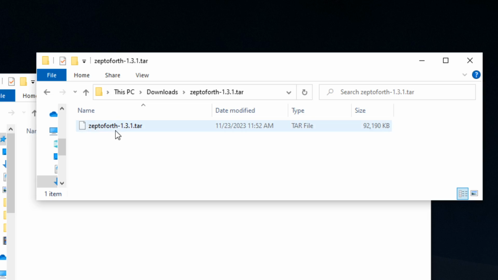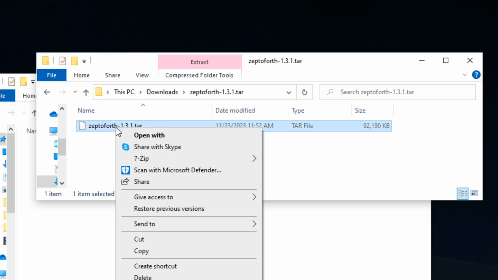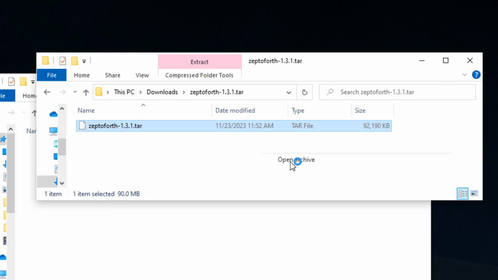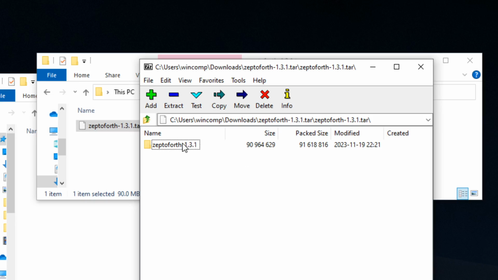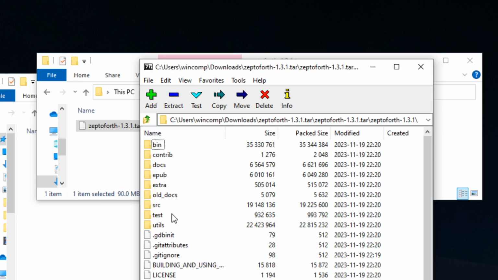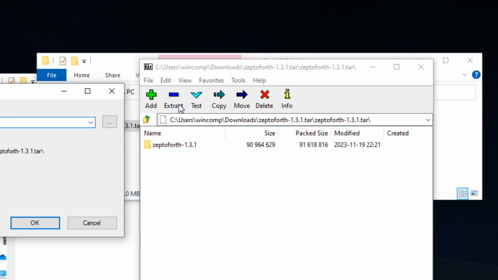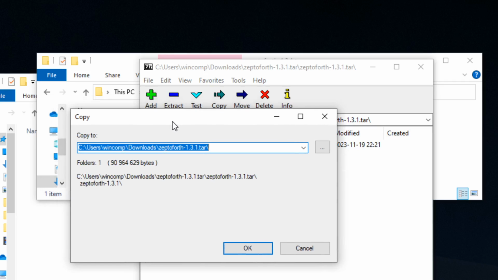You're going to double click on it, then right click on it, select 7-zip again, and select open archive. These are the files that we want. I'm going to go back in the directory, and I'm going to send this file to a folder I created on my desktop, which is called ZeptoStuff.